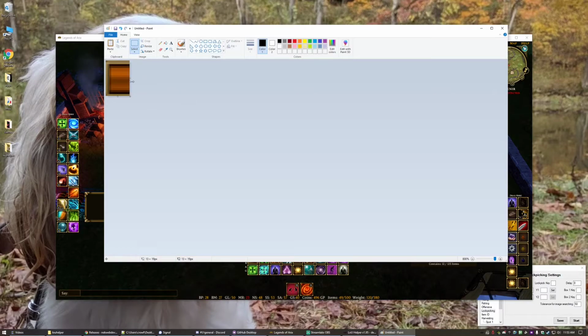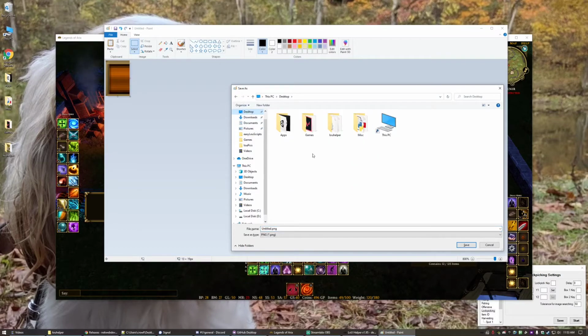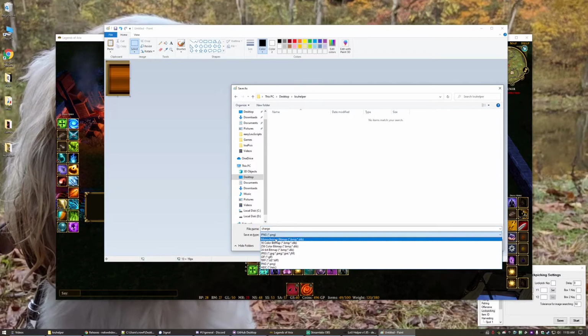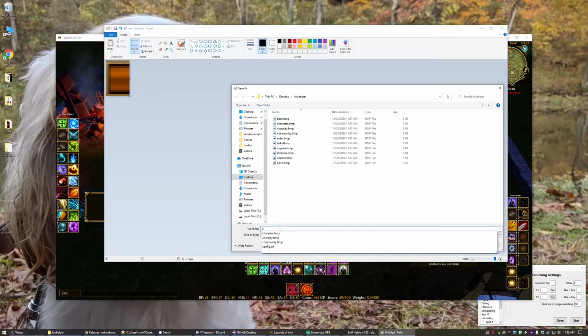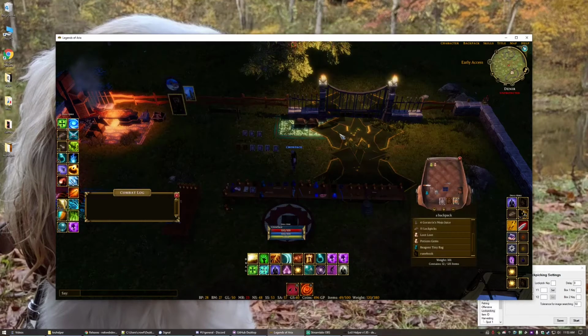And this changes by person's game, that's why it's not included. And then your graphic settings and all that kind of stuff. So we'll save that in the folder. Desktop, LOUHelper, and this is called charge. Make sure I set this to BMP. Okay, charge.bmp. So that makes the image part.